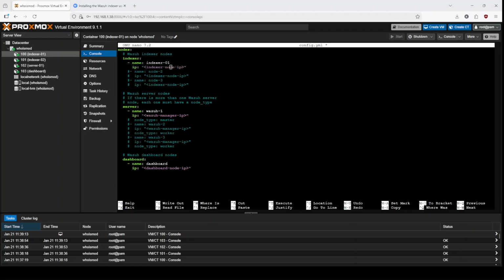Then get the IP. Then for the backup indexer, just like this. And get the IP.